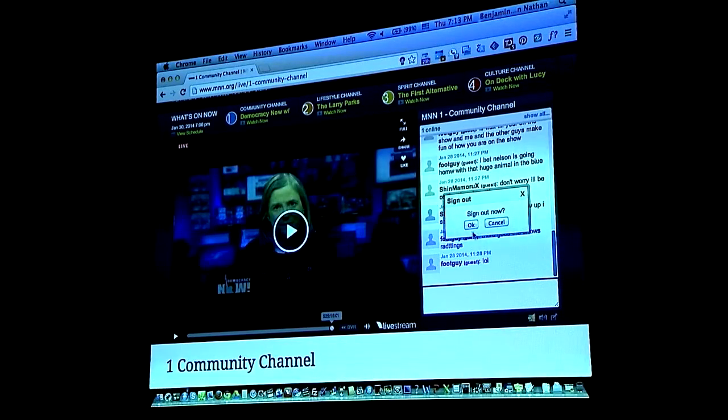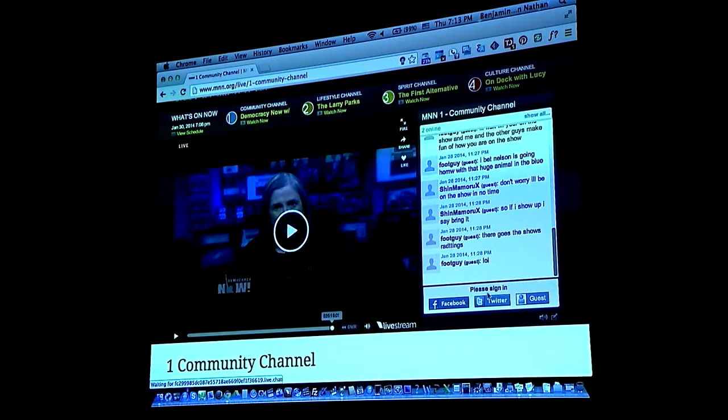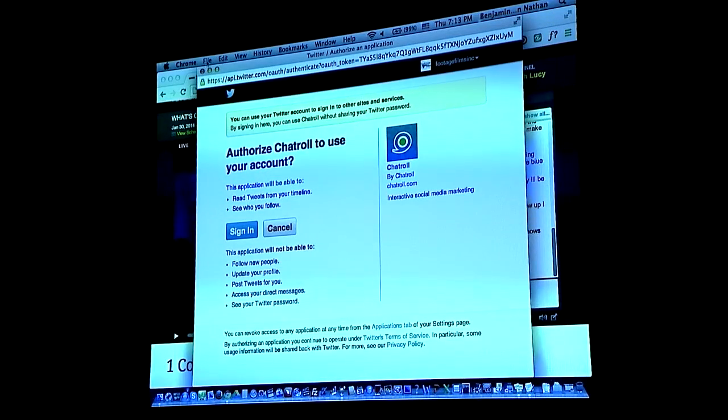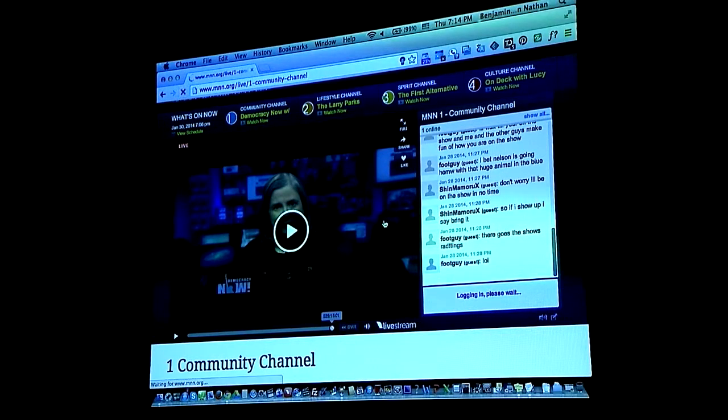And if I wanted to do the same thing with Twitter, I could choose sign in with Twitter, and I'd have to allow this to use my Twitter sign in. Anything you say would become a tweet that would go out to your following. So that's another way of engaging with people. If you're involved in a conversation on Twitter, that brings them to have this conversation with you. And let me refresh here.